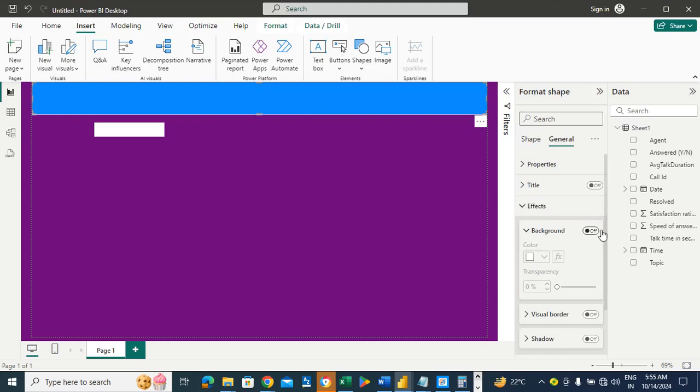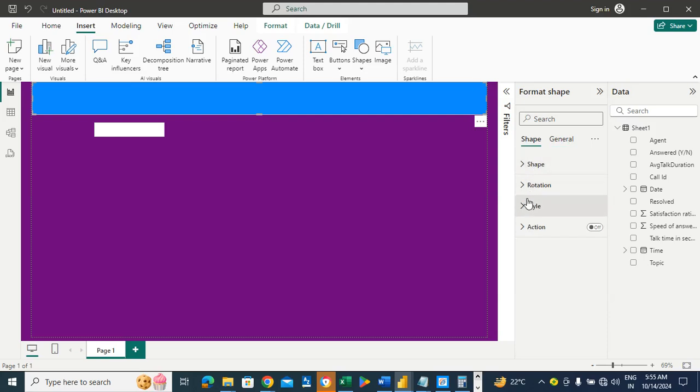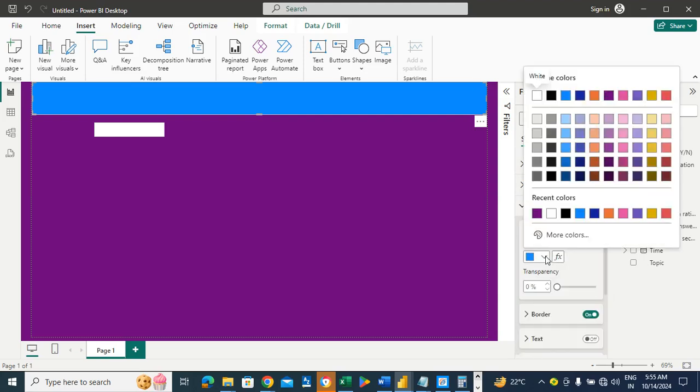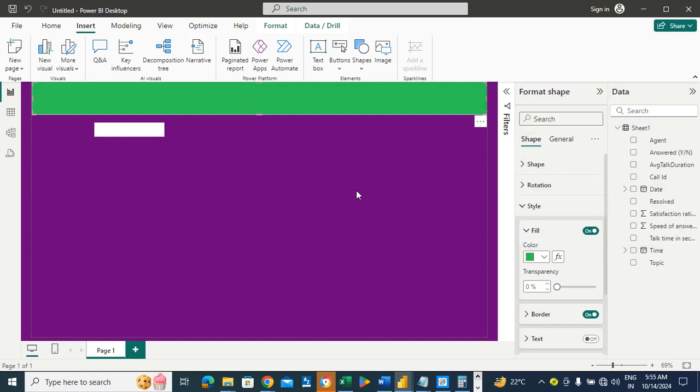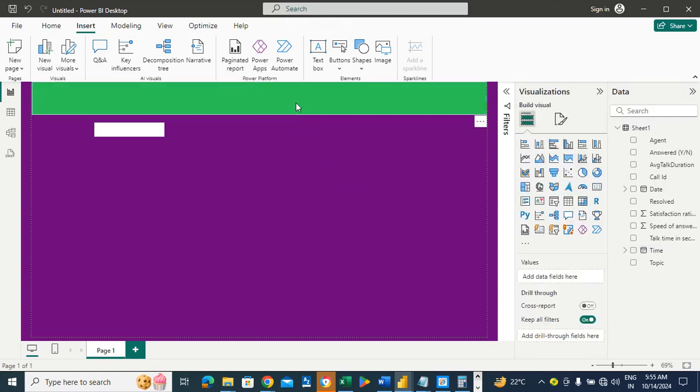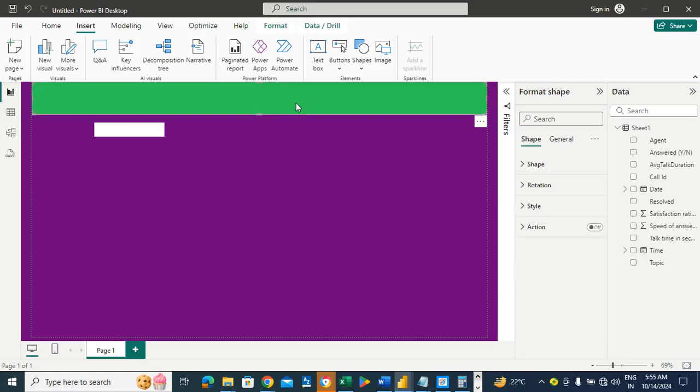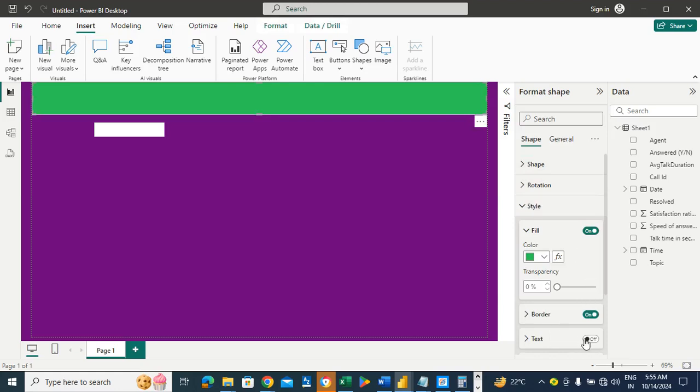Give me a moment here. Okay, here we figured out which color do I go for. All right, I think this is looking better. I'll make sure that the text is enabled.